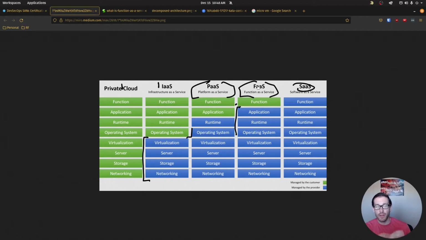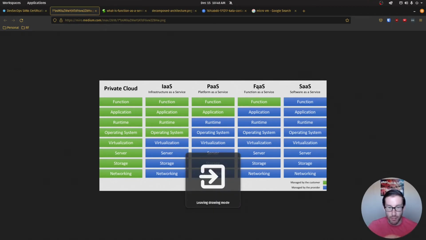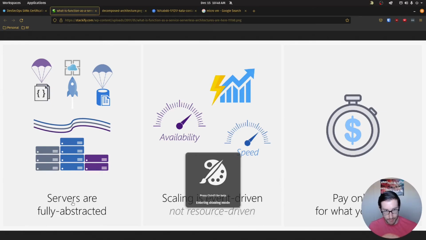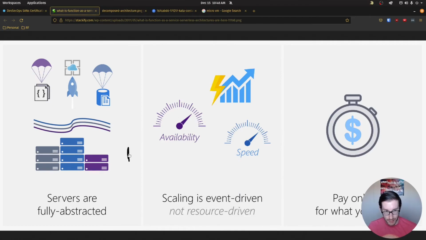The beautiful thing about this is many reasons, and I think I have a chart in here that explains some of it. Yeah, so here you can see that you're abstracting away basically everything in this first column. You no longer have to worry about anything besides the code. In addition to that, the availability is very high due to the fact that the cloud provider is on that, and that's their job. Additionally, the speed is high because usually they have these things called warm starts, where you're not necessarily starting a machine cold. This warm start thing comes with some vulnerabilities where you can actually inject malware and it stays around, but that's a separate topic for a different day.